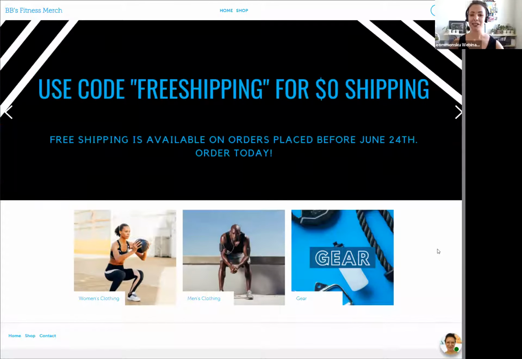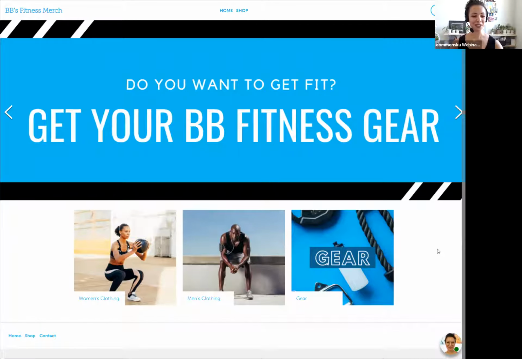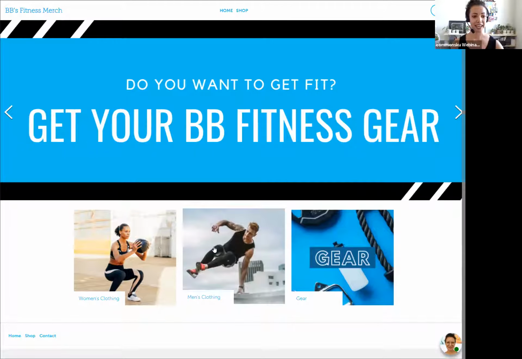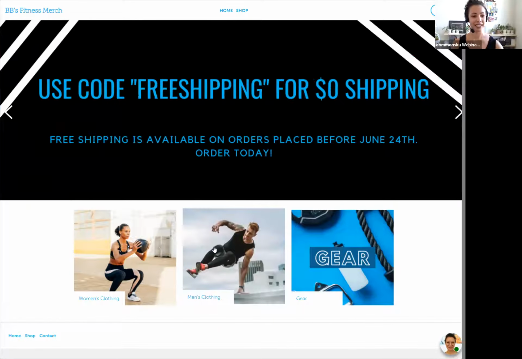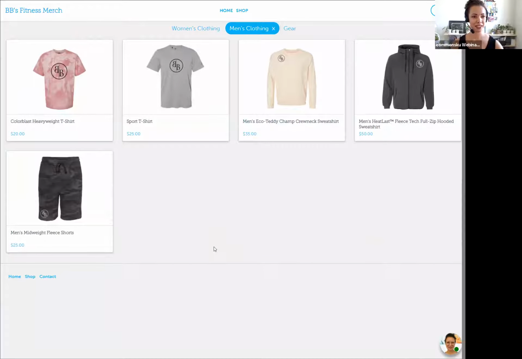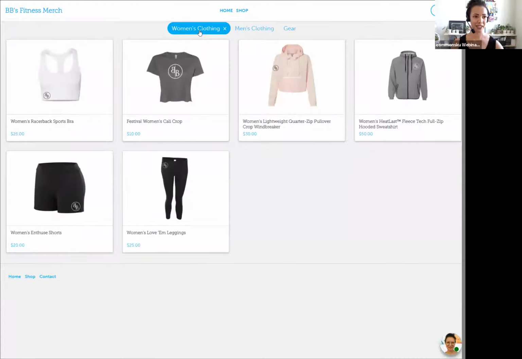All right, so those are just some general settings, again, applicable to all of your shops. Now let's dive into what makes pop-up shops unique. Now I'm actually going to click into one of the categories here, and that's going to take us directly to those products. So let's click into the men's clothing, for example. Now you'll notice at the very top, we have those standard titles. It's taken us to men's clothing because that's what we selected at the beginning. You can also toggle into these other titles as well so that your shoppers can see the other options available.